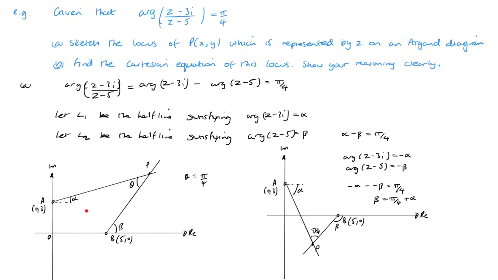Okay, and it's just from this diagram, so we know that instead of it being above the x-axis, it's going to be below the x-axis. It's hard to always spot. You always have to go anti-clockwise from A to B. This could have been a minor arc, but it's going to be a major arc. In this case, your alpha is bigger because it's a smaller negative value than the negative of beta. So it is larger, but this will be the scenario at the end. Okay, beta is equal to pi over 4 plus alpha.